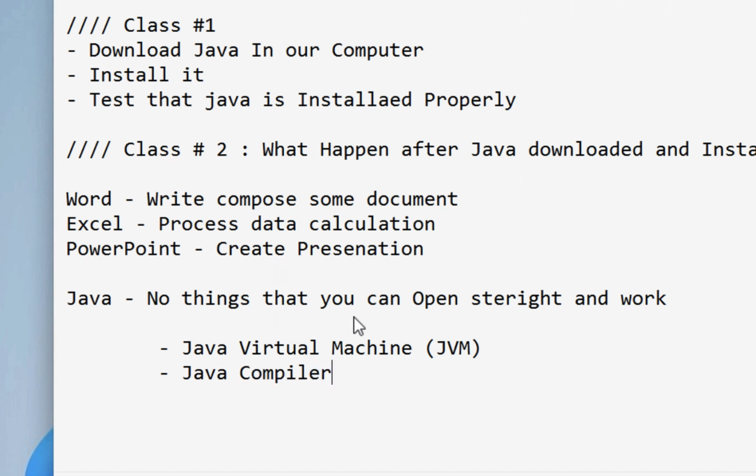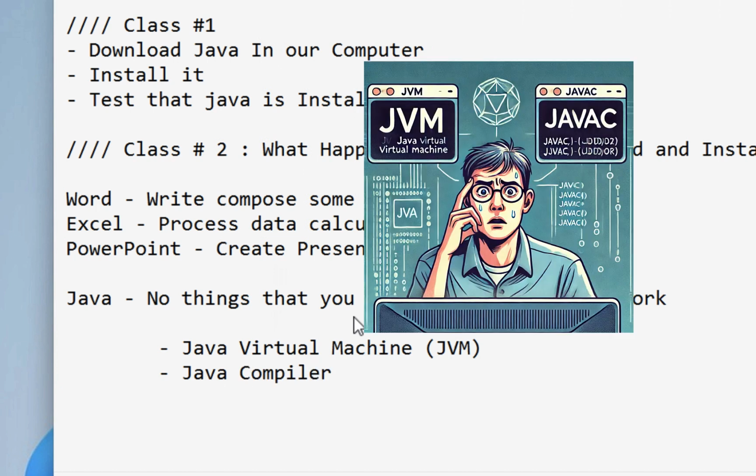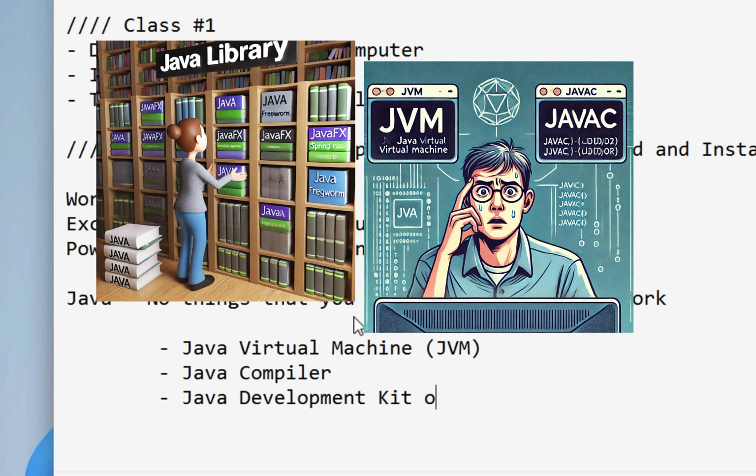And there is another thing that we will see more deeply when we actually start real work with Java. It's called Java Development Kit or library. So these are something Java gives you to quick start your work.